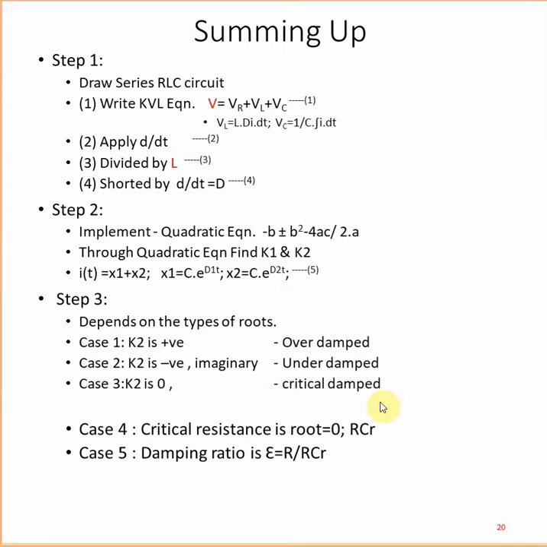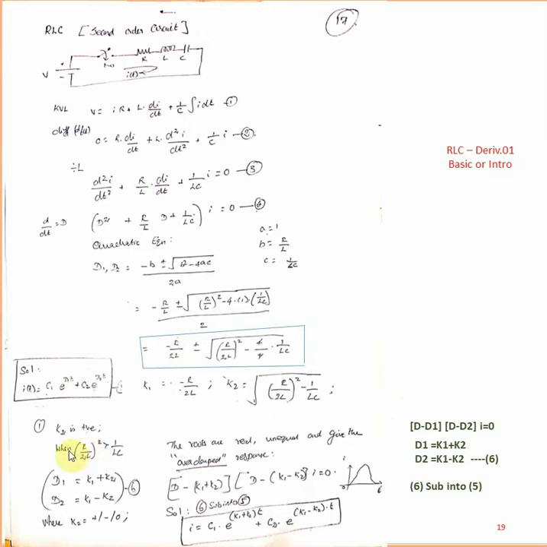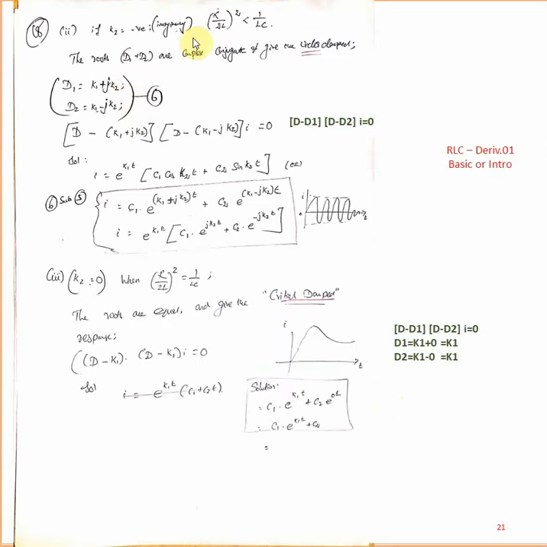Then what to do? Okay, so first, K2 positive is nothing but K2 is higher. This is a high value, greater than that one. Compare this equation, 1 by RLC. It's higher, so K2 is positive. If K2 is negative and imaginary, it means this is negative and higher compared with this one, so you put it as less than. Okay, if K2 is equal to 0, directly I will put K2 is equal to 0. So what is this one?